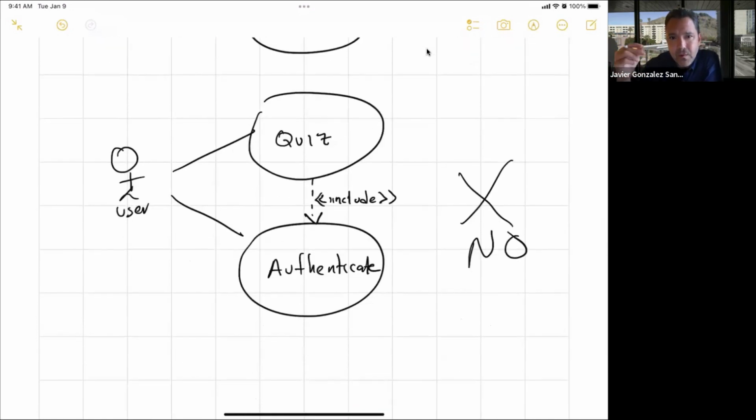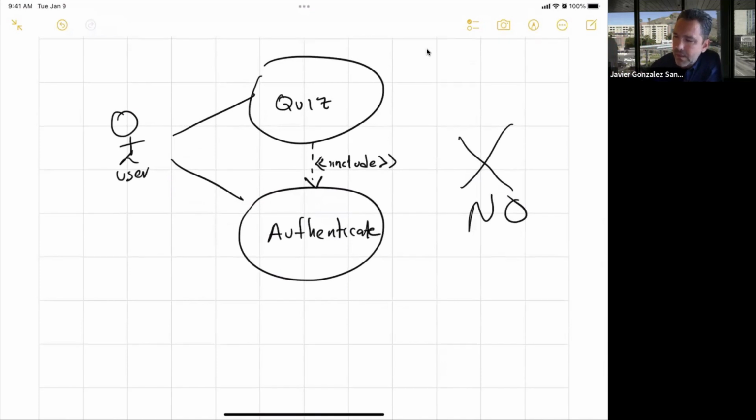The other example, quiz and authentication. You can tell me every single time that you do something on Canvas, a quiz, an exam, submit a homework, whatever, something that is a good idea, something that the system is going to ask you to do is to authenticate. Now, here, two different ideas. Idea number one is that one. In that idea, what the user wants to do is the quiz. Every single time that the user is trying to do a quiz, according with this diagram, the quiz includes authentication.